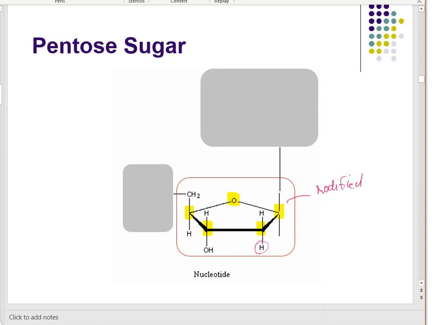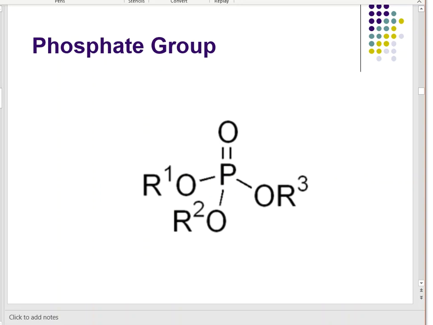Now, these other areas I've shaded out for you. And what are these other areas? Well, we've talked about phosphorus. Phosphorus, we said, we labeled that. This is what showed a transfer of information or a part of the virus into an E. coli cell. So we knew phosphorus was going to have to come along. Well, what you're seeing here is a phosphate group, PO4. And off of each one of these oxygens, that R just stands for a random alkyl group. That's all that it means. So we're just going to put carbons here if they want to be. They don't have to be. But we could get those oxygens attached to other things. And that phosphorus has a double bond O.